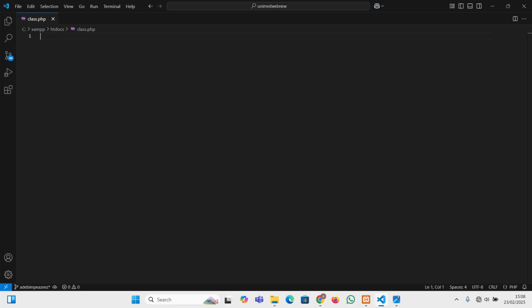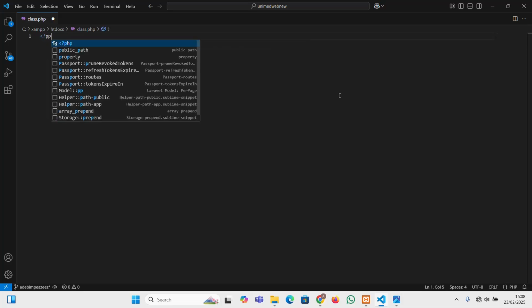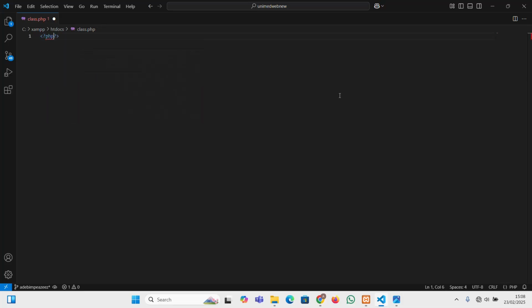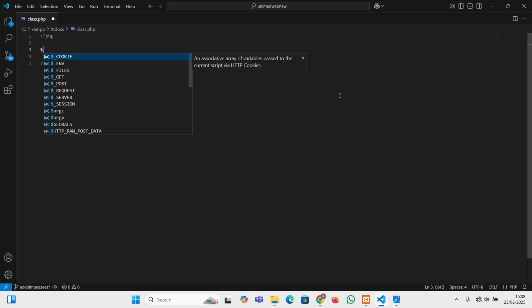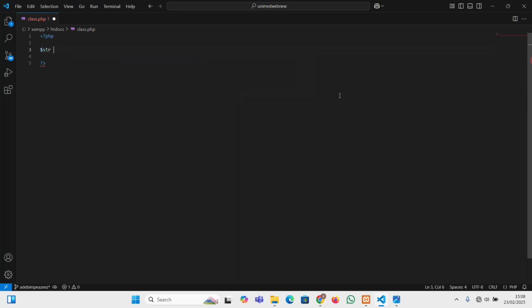The first string function that I'll be talking about here is string length. The essence of string length is to calculate the length of a particular string. For example, let's say I have this string: "My name is simple codes with Aziz."